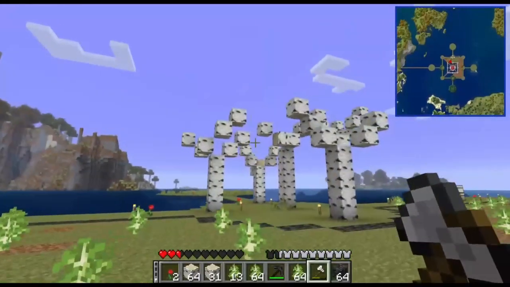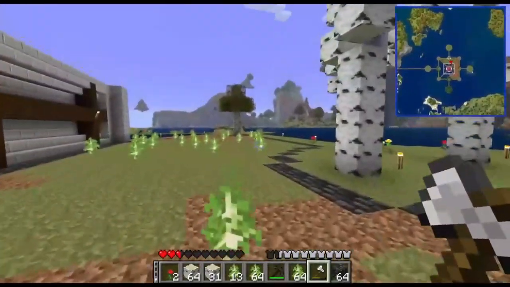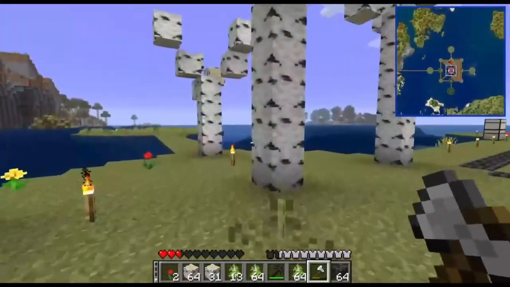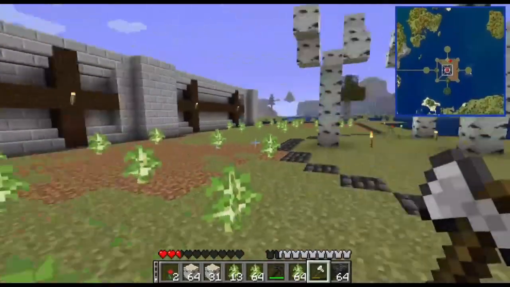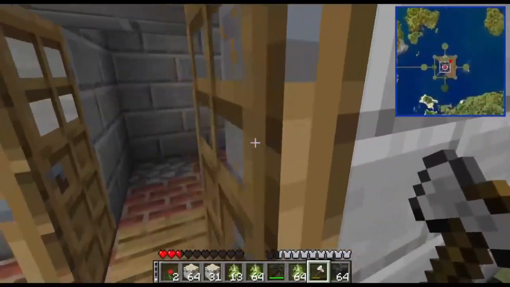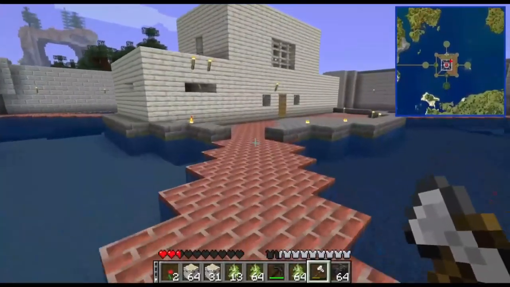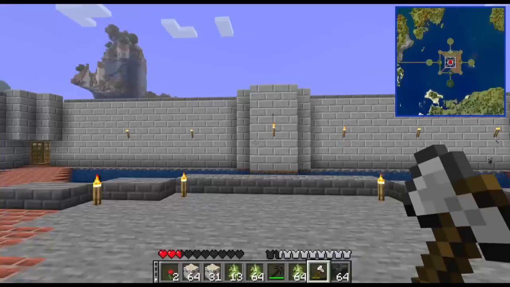Hopefully it'll look better whenever I add leaves. Add some over here, then over there. Then it will be back with leaves. I'm gonna go AFK while the other trees grow.